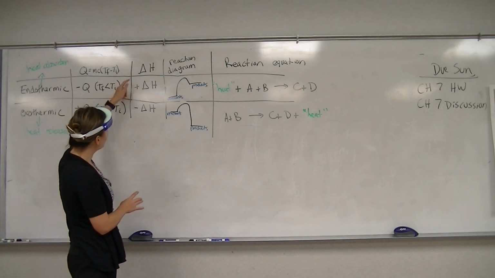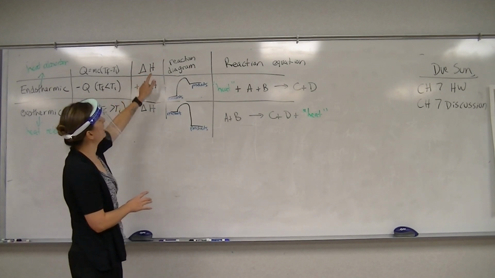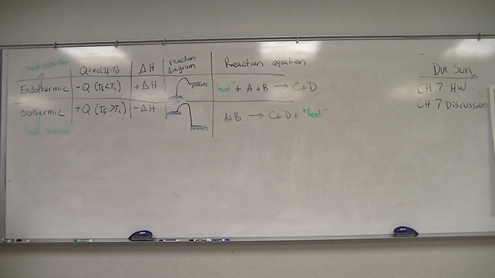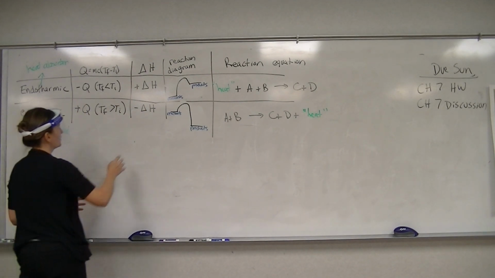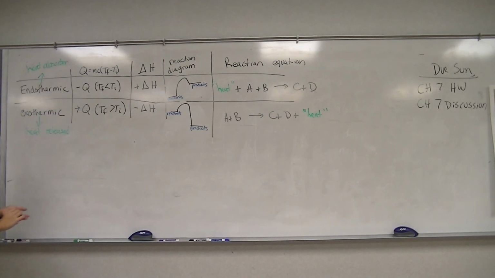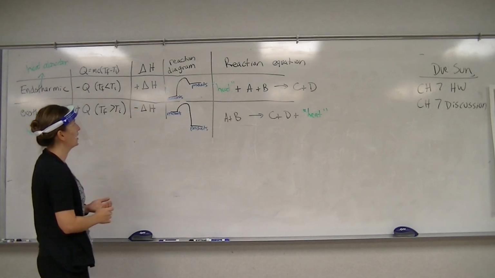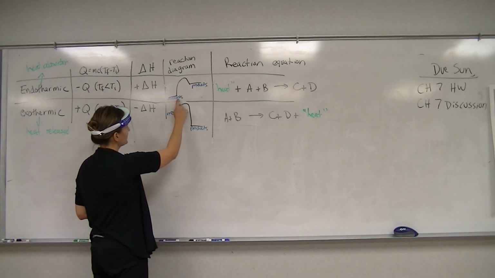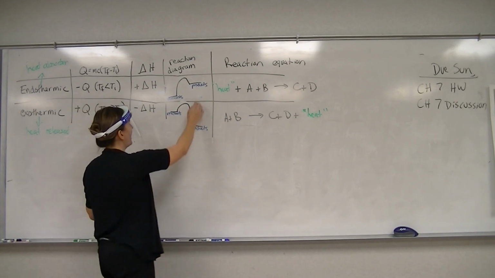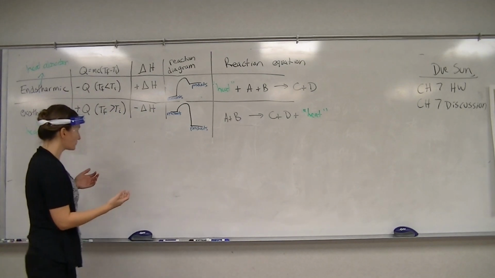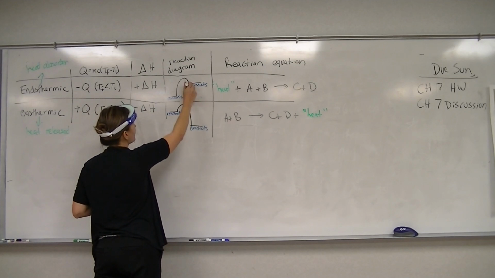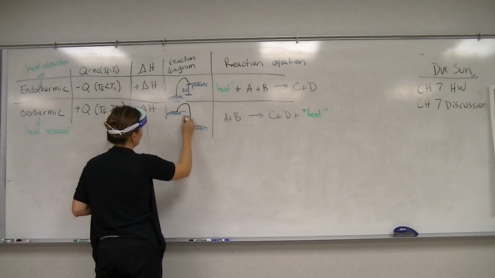Looking at enthalpy, delta H is change in enthalpy. Notice it's the opposite of Q. If you get a positive delta H, it's going to be endothermic. And if you get a negative delta H, it's exothermic. We can explain it better using these reaction diagrams that we looked at last class. In these reaction diagrams, the reactants are always on the left-hand side, and the products on the right-hand side. The change in enthalpy is the distance from where the products are to where the reactants are. So this is our delta H, from here to here.